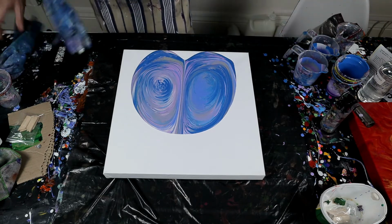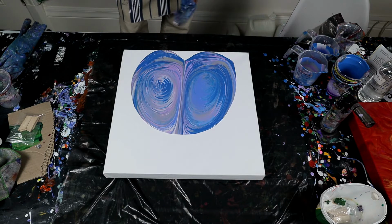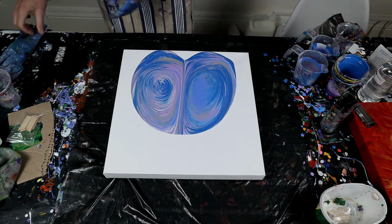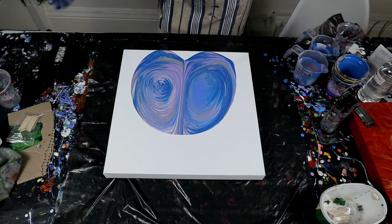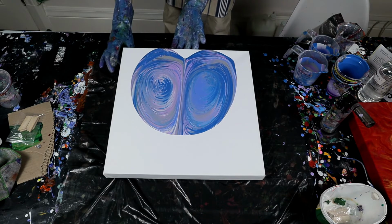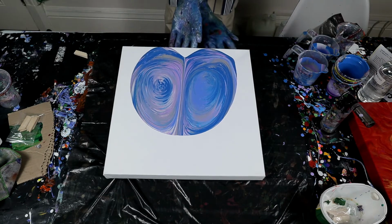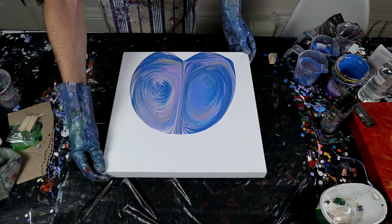Get my gloves on and we can get going. I think this is going to turn out great. I like the colors, obviously the lilac, family from the purples, so I love it, and I like these blues here as well. Let me just take these little supports out. There we go. And now we're going to get going with the tilt.